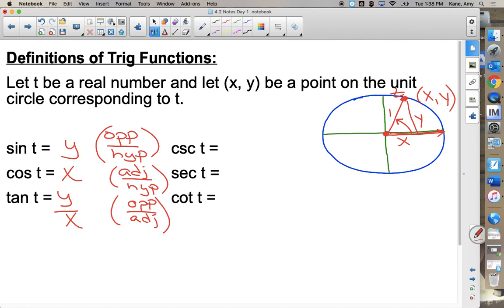We won't really think of opposite over hypotenuse. If it's on the unit circle, it's y over x for the tangent, or it's just y, or it's just x. Now this only is for the unit circle, because it has to be a 1 for a radius. So there are three functions right next to it because there are 6. Those three functions next to it are called reciprocal functions. I like to call them buddies, partners.